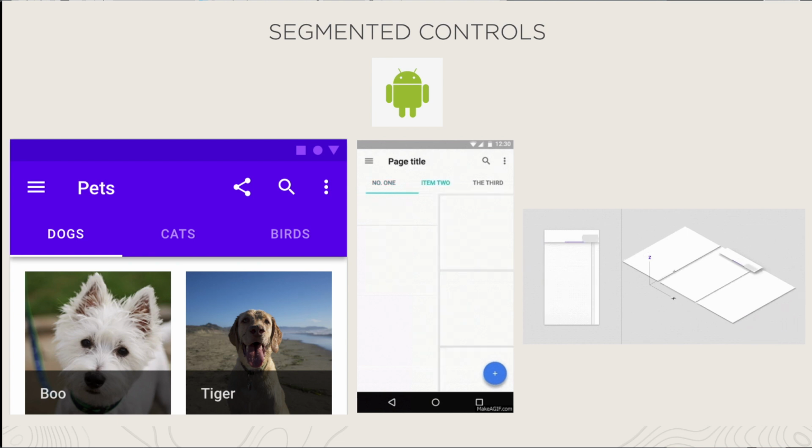It's also worth noting how segmented controls are animated. So you can have two different recordings here, the one in the middle and the far right, shows you how material design conceptualizes how they animate between segment controls. That it's like sheets of paper that are literally moving underneath the app, moving from left to right.